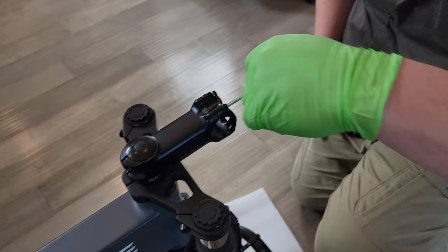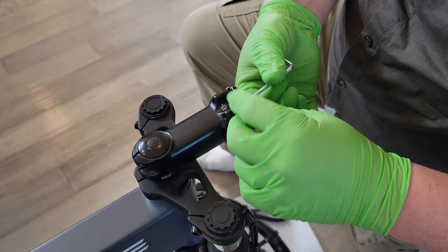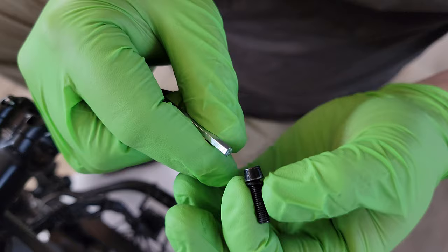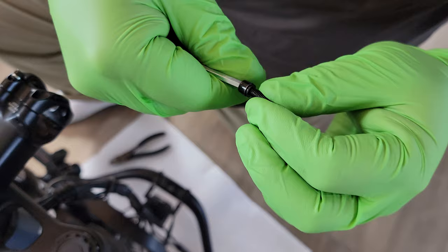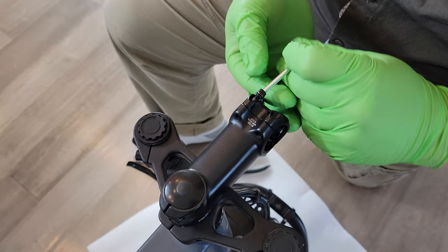Now this one says the max is 6 Newton meters as well. Okay, these are expensive hardware. Look at this, I'm going to show you this hardware real quick because this has to come completely out. So we have a crush washer, which is like a lock washer, I believe. And then this is a modified bolt, so don't lose that. That's a weird bolt, okay? You're going to have a hard time finding that. It's nice that all that stuff is labeled, if you care.